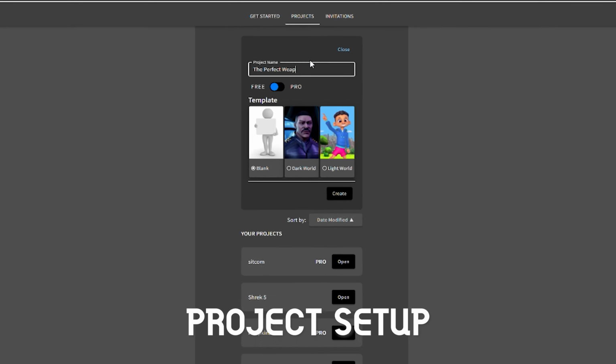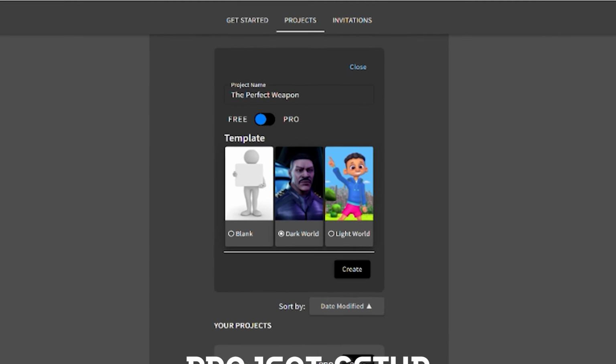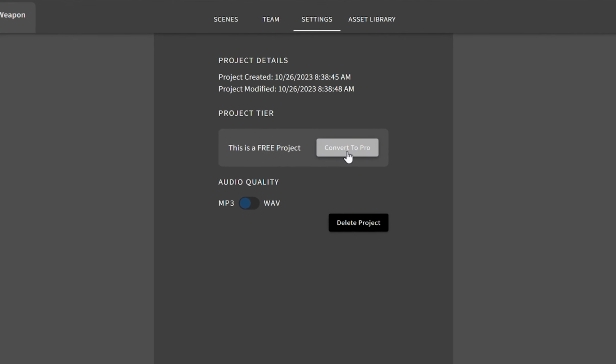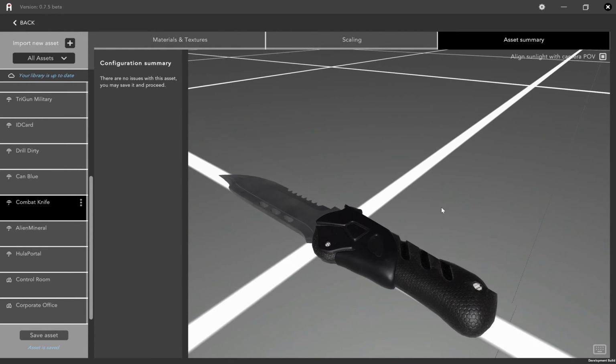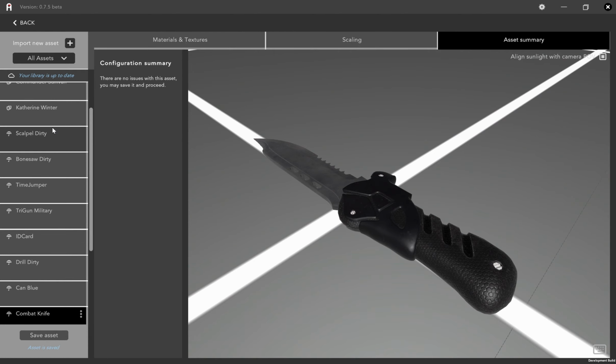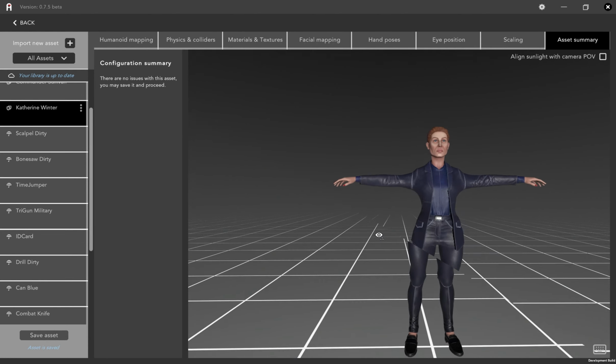I created the Animotive project and turned on the pro features so that we could have access to uncompressed audio and export video at high resolution. I created the project using Animotive's Dark World template, as that gave us a head start with some assets that we could incorporate into our film.